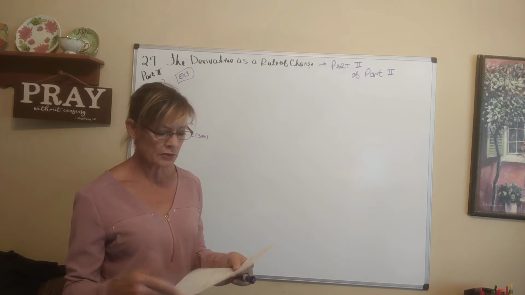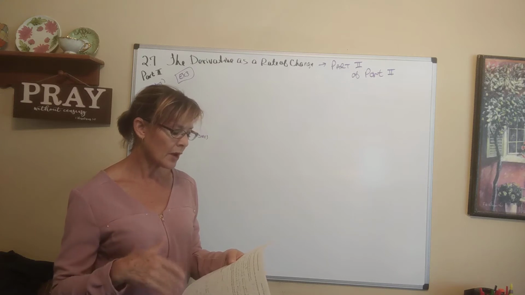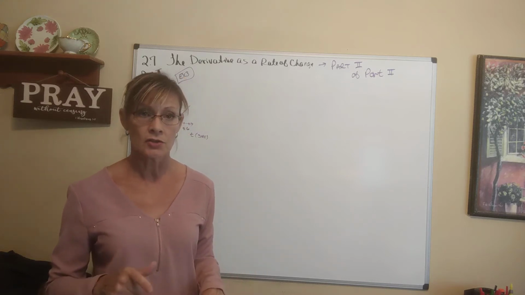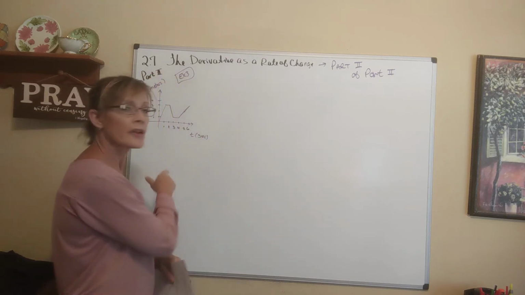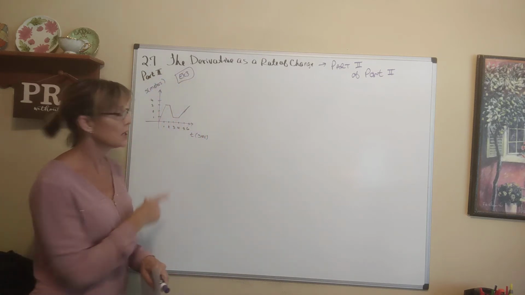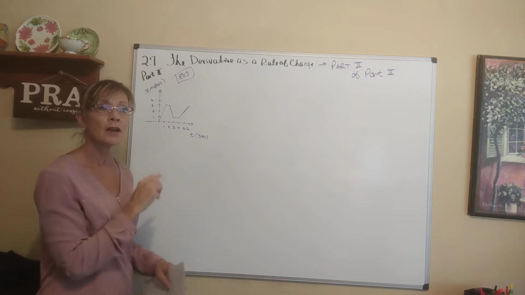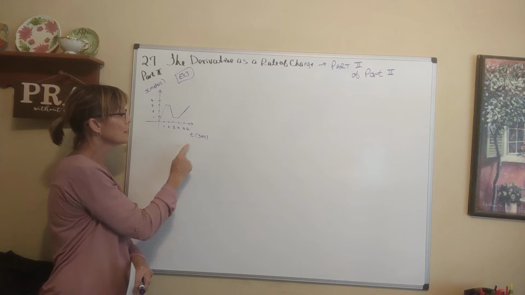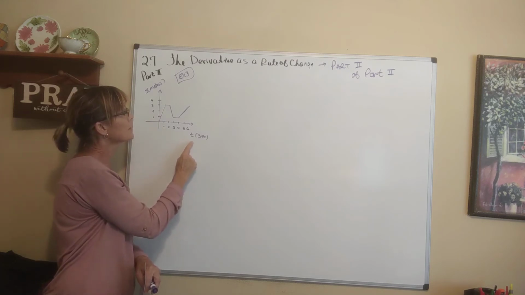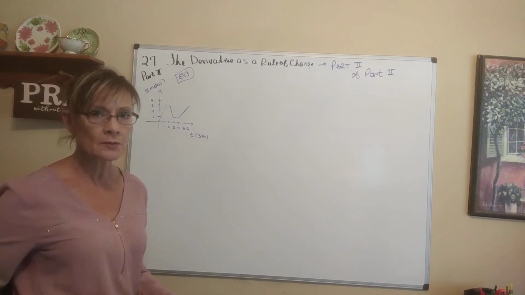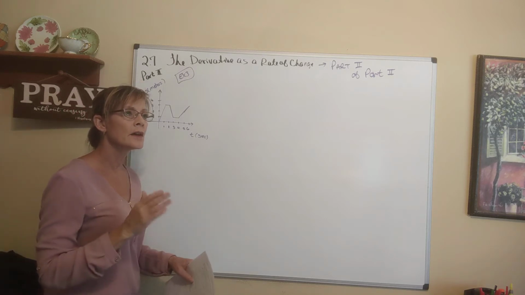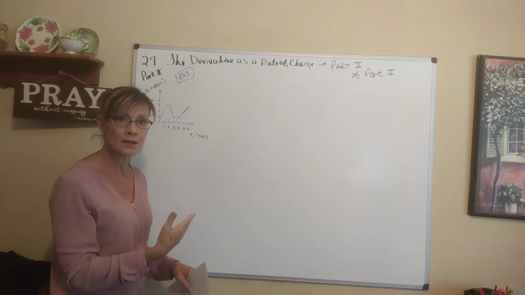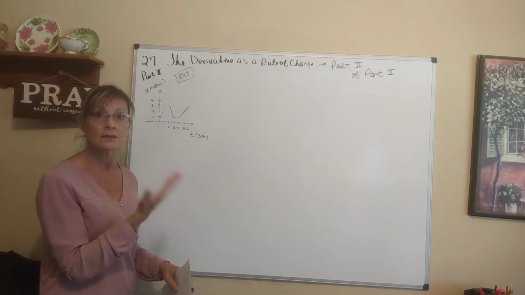When is the particle moving to the right? When is it moving to the left? When is it standing still? And sketch a graph of the velocity function. Okay, I've copied down what you have on your sheet here. So here is the graph of the position of the particle. The position is S in meters across time. So it's the first 6 seconds of this particle's movement. And this time, the positive direction is not up, but to the right is what's been designated as positive. So that means to the left is negative.